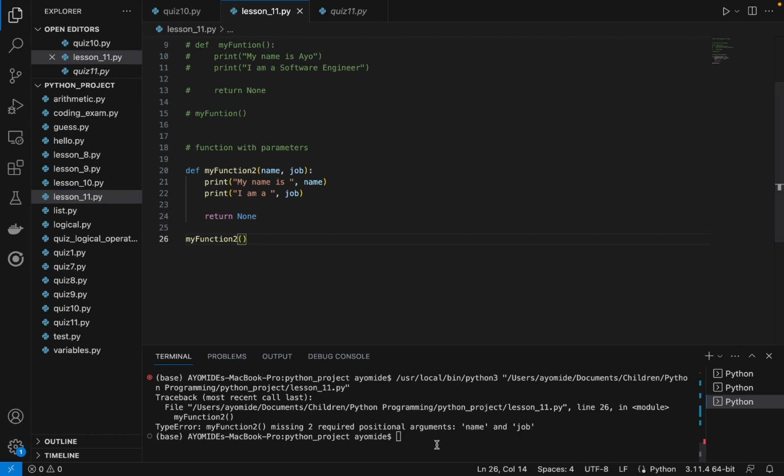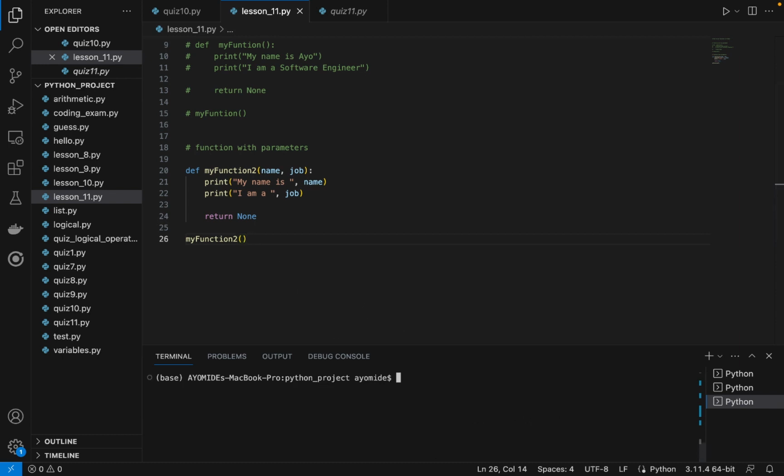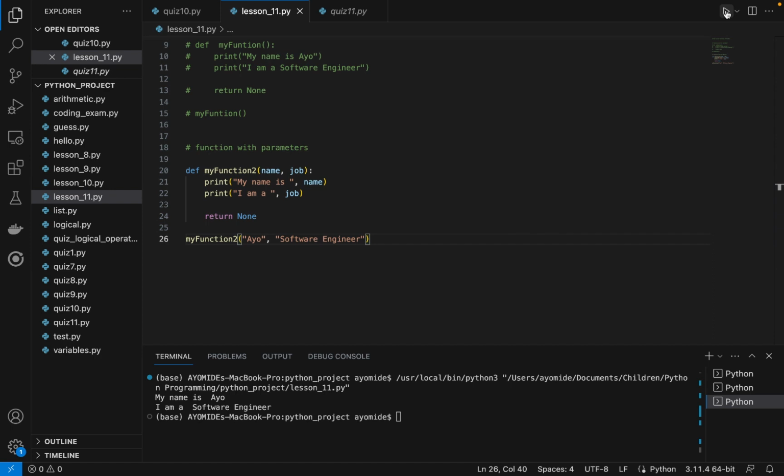Okay, so now let me clear this. Let me give it a name. Let me say my name is Ayo, and I'm a software engineer. When I run this, see, it prints this. The benefit of this is that I can call my function multiple times with different inputs, with different parameters.